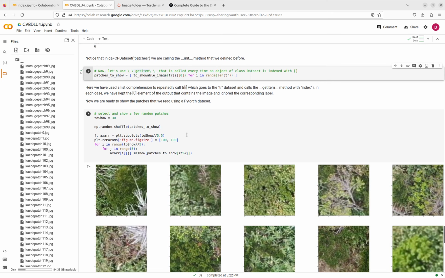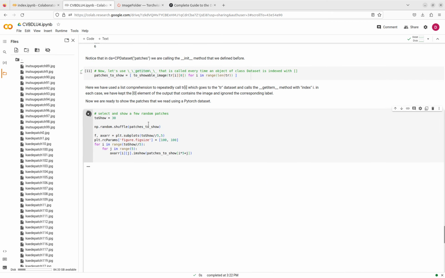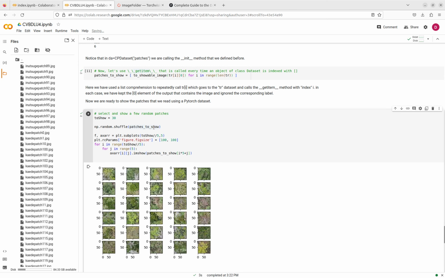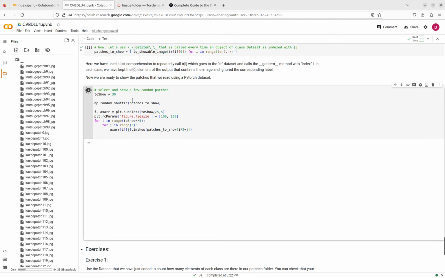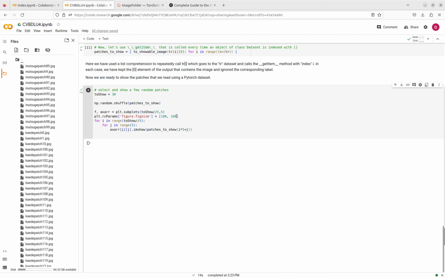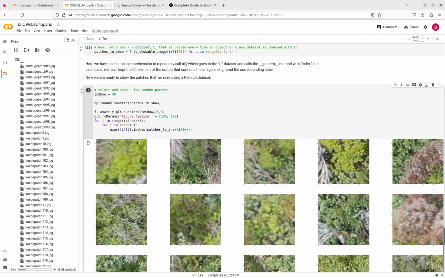And finally, here I'm going to just select and show a few of my patches. Oh, this is very interesting. Sometimes matplotlib just decides to show everything small. If you run it again, it will go back to being the proper size. I'm showing 30 patches here, shuffling them randomly and plotting them in a figure with 100 times 100 patches in every position.